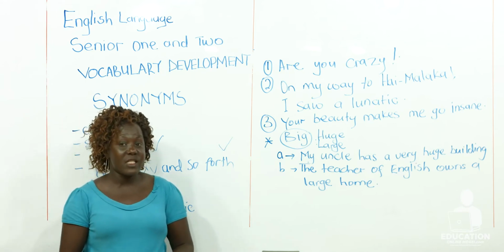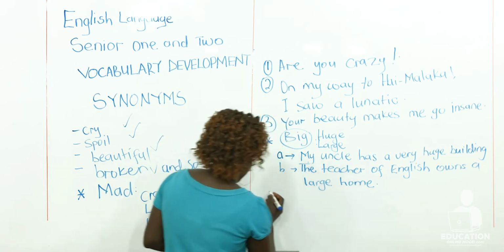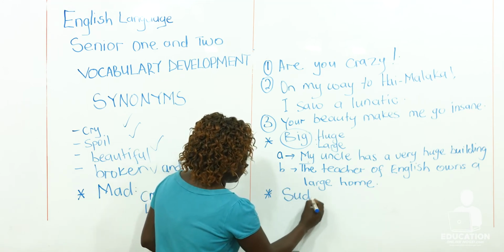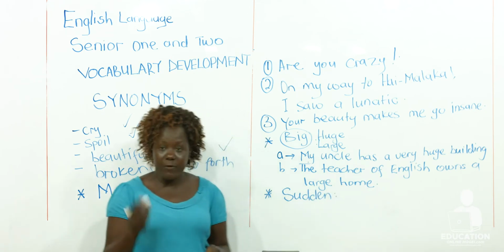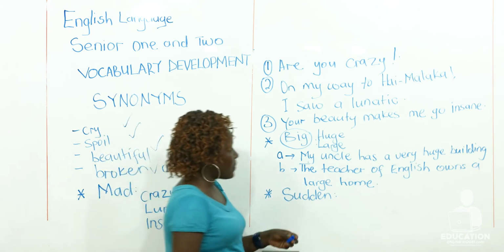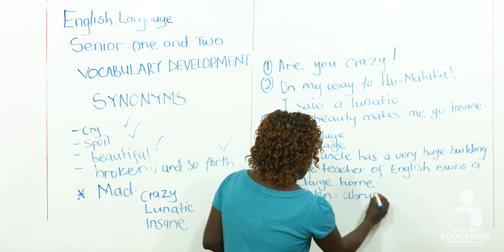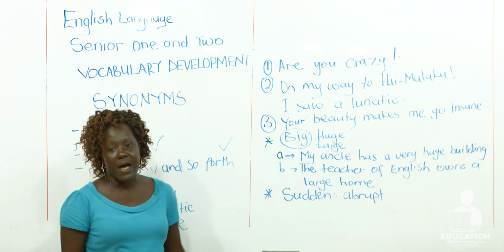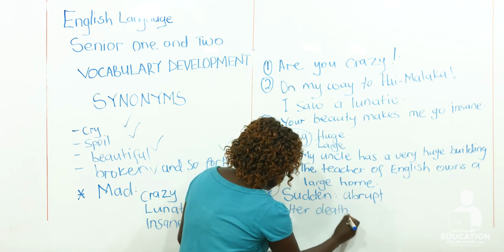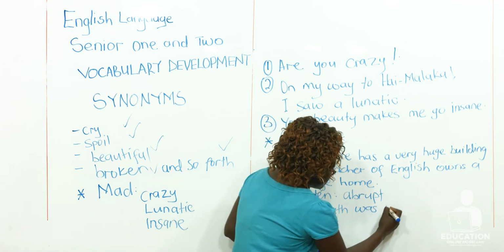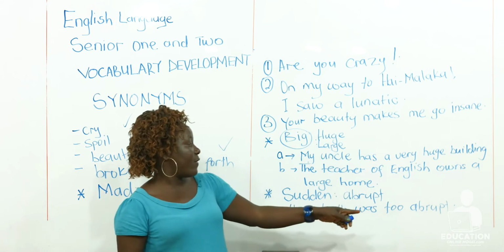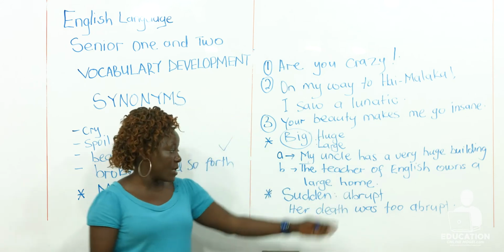Not only that one, my dear learners, let us use this word. Haven't you ever seen this word? Now, word 3. The word is sudden. I'm telling you, you can avoid this word. You substitute it. Actually, synonyms are substitutes of words. Now, you can substitute it with the word abrupt. Let us use it in a sentence and you see. Our death was too abrupt. So you can see, you would have avoided the word sudden, but substituted it with the word abrupt.